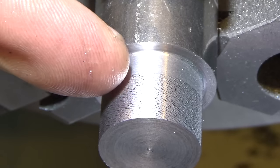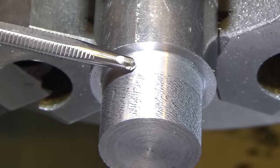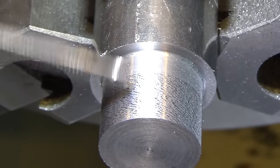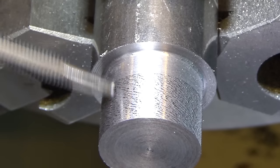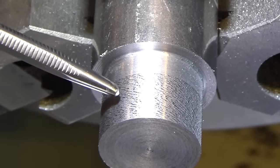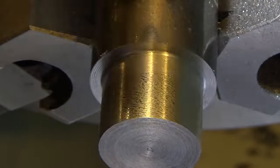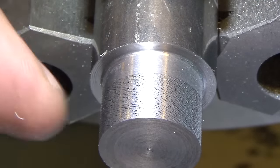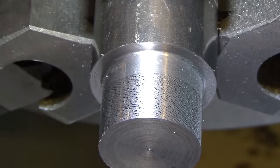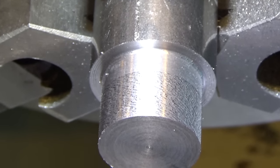And this is a fingernail test. Definitely smoother. It actually feels like this part, like some of the grains almost got mashed over a little bit. It's kind of hard to describe, or maybe as it was cutting, it pulled some of the material underneath in individual spots and created little pockets, but that's kind of the way it looks and feels up close. So that was the annealed material. Let's move on to the tempered material.